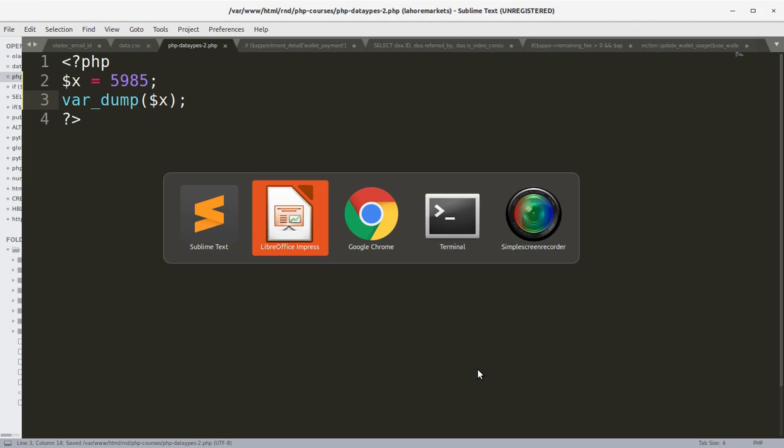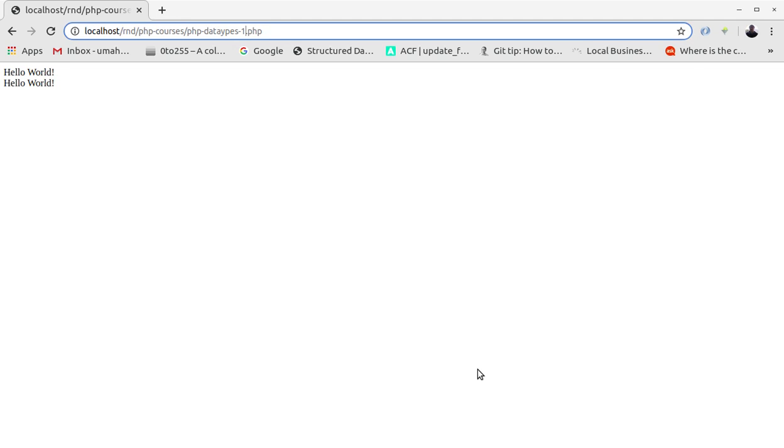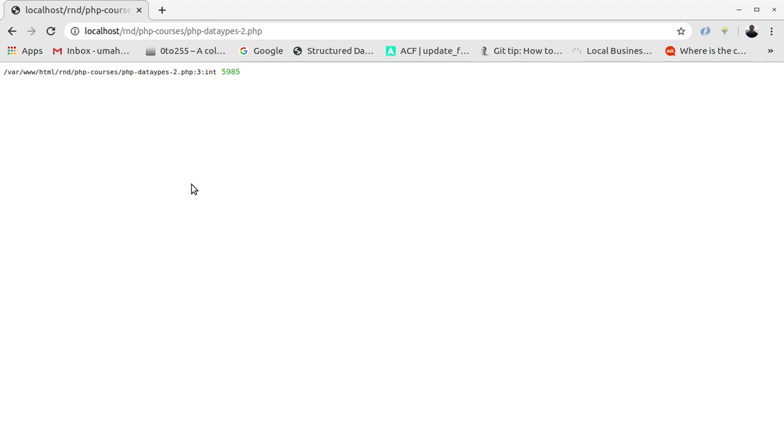So save the file and let's run it in the browser. You see that we have it on the console. It returned the full path, it returned the data type which is integer, and it returned the value within this x variable.